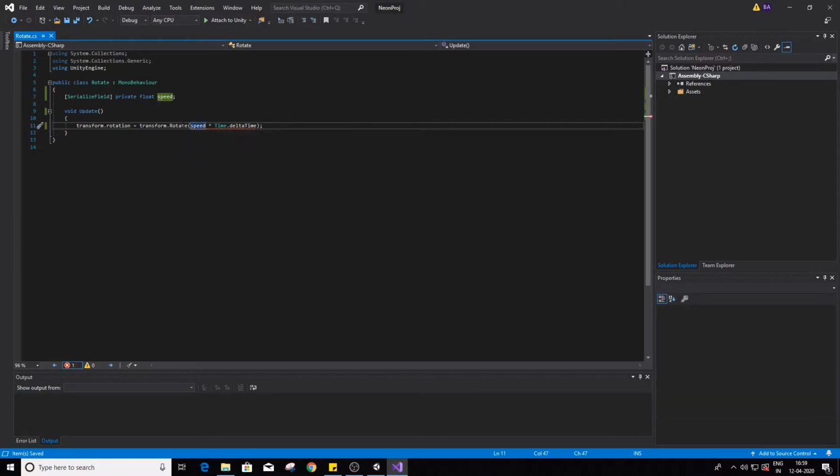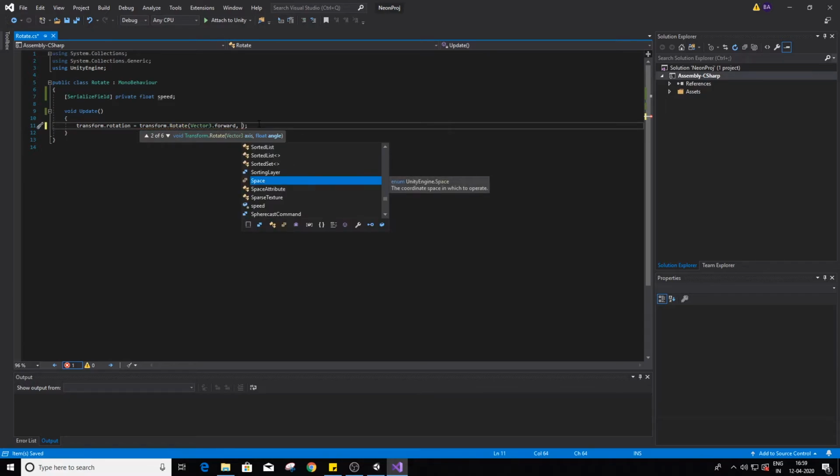It needs a Vector3, right? Or we can do something, we'll just give an axis. So let's use this axis thing. So the axis is Vector3.forward, which is the z-axis, and it points towards you or into the screen, right?